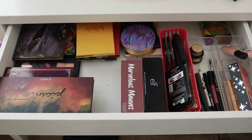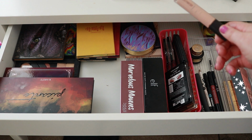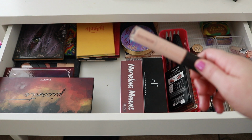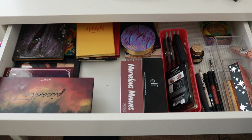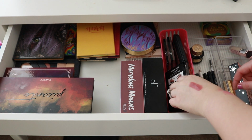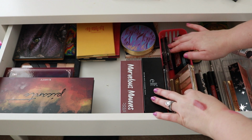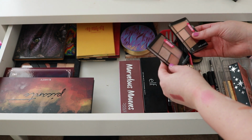Alright, so then this drawer is my pencil products, my mascaras, concealers, and eyeshadows. So for concealer, I already know I'm pulling in this Laura Mercier one. This was in my update for my Project Pan, so this should be no surprise. This guy's coming in. And then for eyeshadows, I haven't played with any of my small palettes in a really long time. So I definitely need to bring some of those in.